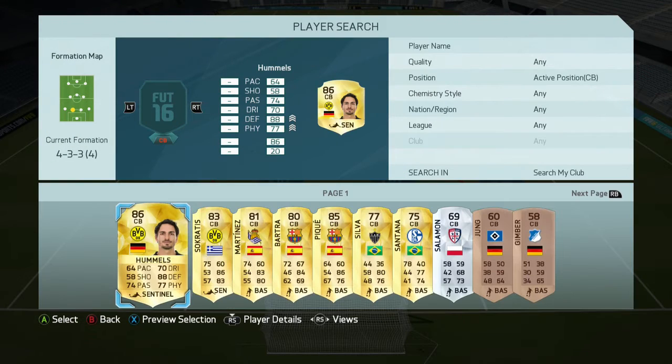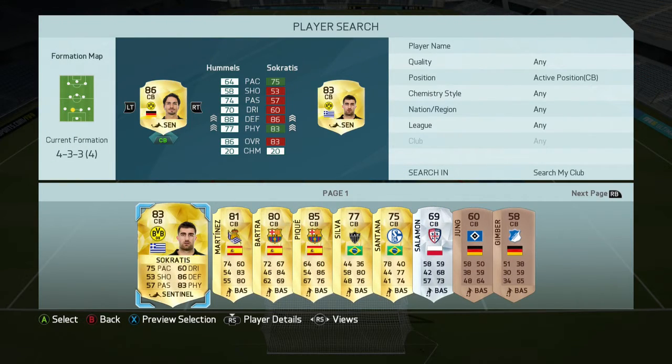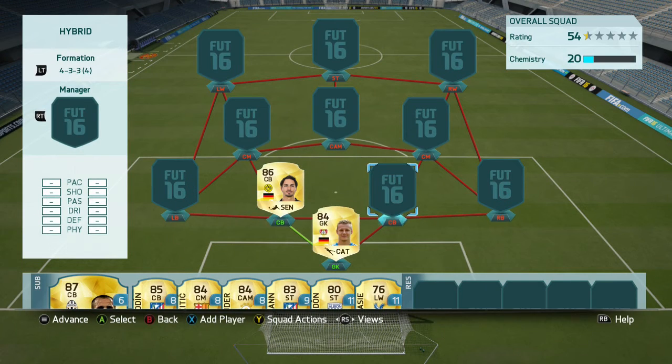This is where we go. There we go, Max Lemmels. 64 pace isn't that good, but he has some good quality defending stats, which is all you need for a defender. Because it's not all about pace, they need good physical stats as well.